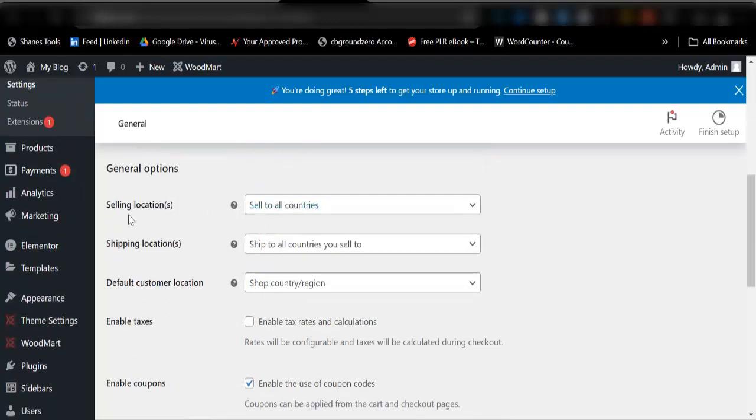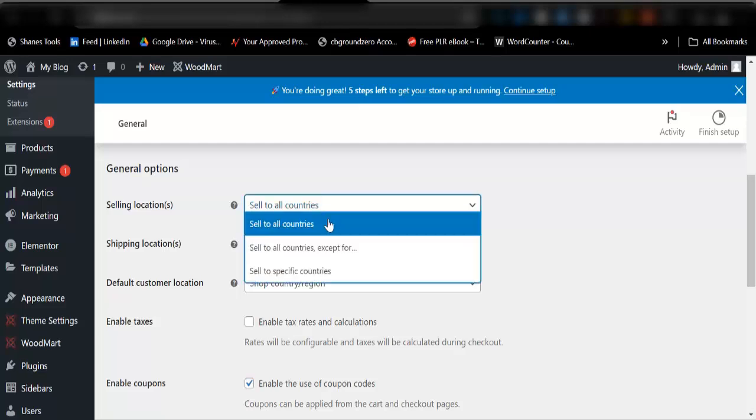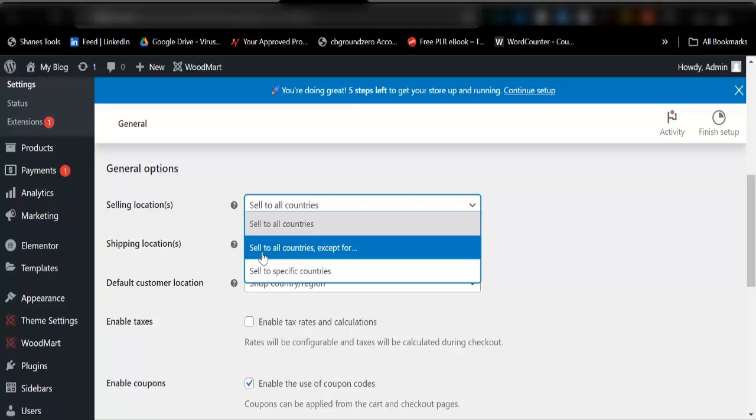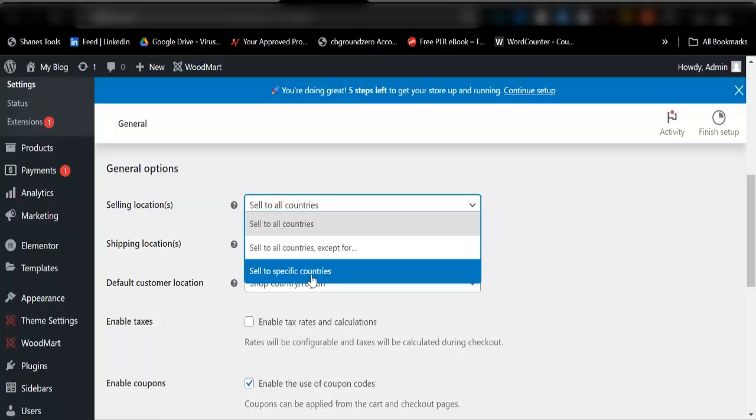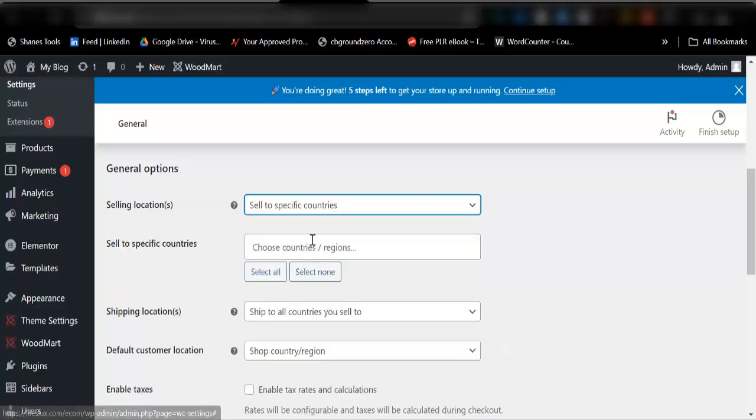Then, coming to selling countries, do you set to all countries? If you set to all countries, you can leave it like that. But if you don't, you can see it says set to all countries except Afghanistan, Iran, and the rest of them. Or I only set to specific countries.